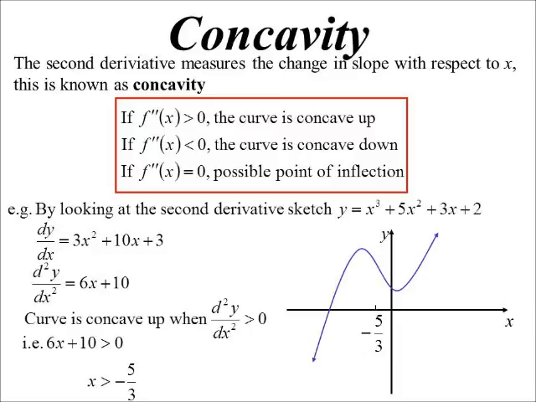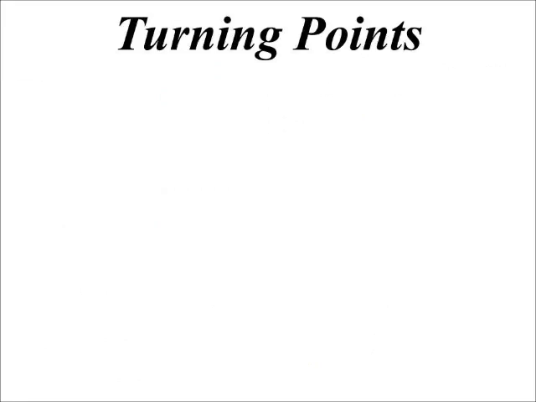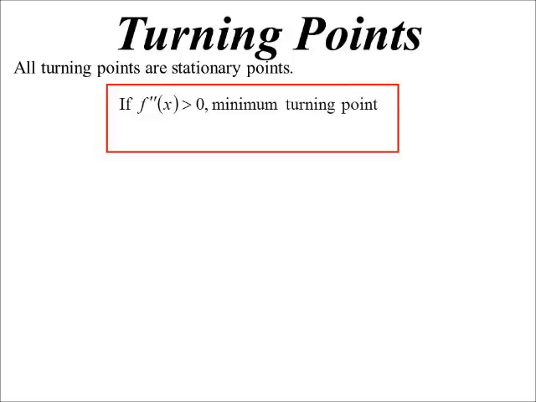So, okay. Let's have a look at this in a bit more detail. Because what we can now do is combine the idea of the first derivative and the second derivative to save ourselves some time. Because if we have a turning point, now we know every turning point on a curve is a stationary point. Okay? So the first thing we can do is say this, well, if I know it's a stationary point, but I also know that it's concave up, here I am down the bottom, it must be a minimum turning point. So I don't actually need to draw the table of values.